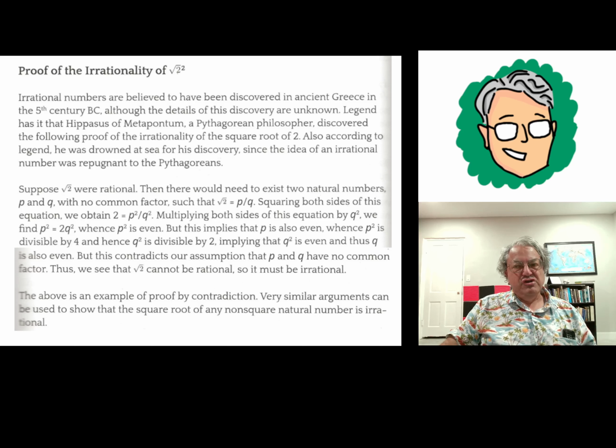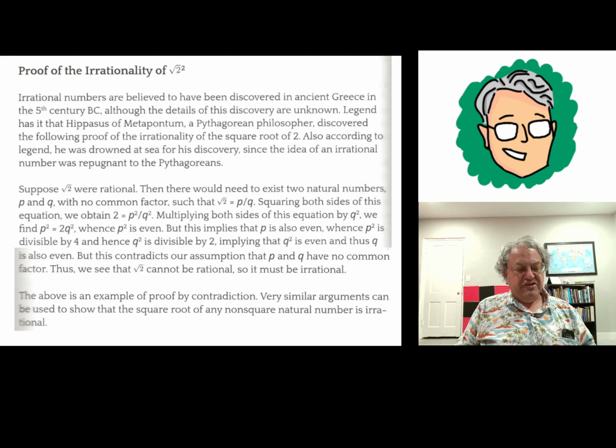So how do we prove it? Well, this is what's called a proof by contradiction. We're going to assume the opposite. We're going to assume that the square root of 2 is a rational number. Well, if it's rational, we have to be able to write it as a fraction of two integers. So let's write it as p divided by q, p over q if you like. That means if you multiply both sides by q, you get p equals q times the square root of 2. If you square both sides, you get p squared equals 2 times q squared. But that means that p squared is even because it's divisible by 2. But if the square of a number is even, that means the number itself has to be even. That means that p is even.